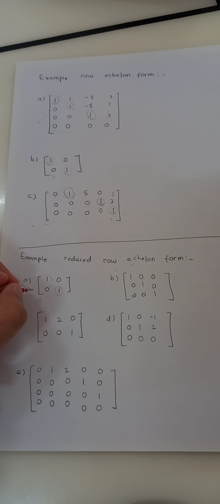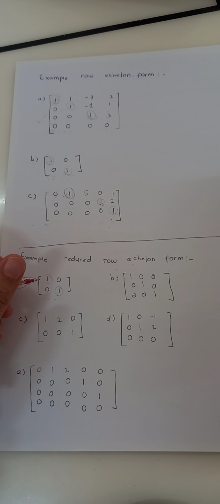So, if there is any zero row, tak ada kan zero row dekat matrix ni. So, tak ada masalah. Jadi, dia dah satisfied the first property. Tak ada masalah sebab sini tak ada any. The first property tu cakap if there is any zero row. So, kat sini tak ada pun any zero row. So, tak ada masalah. Dia tetap satisfied the first property.